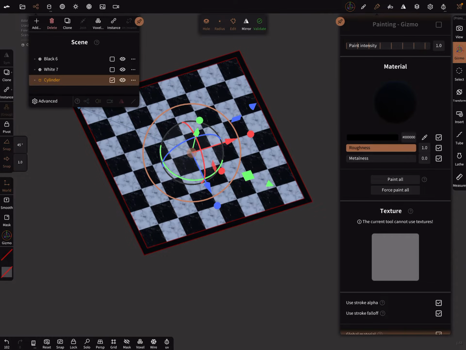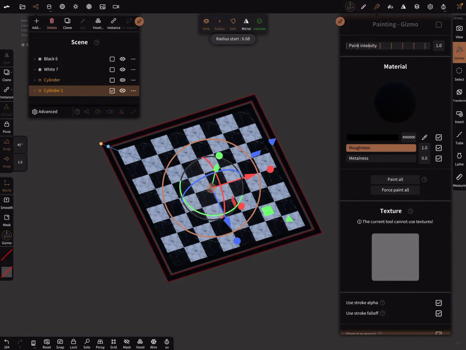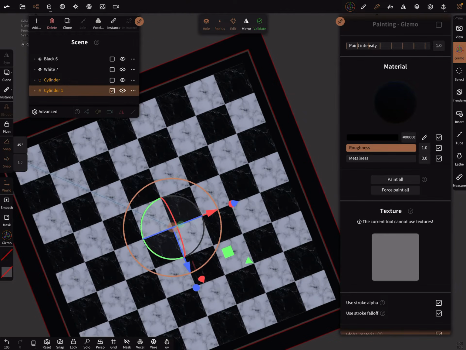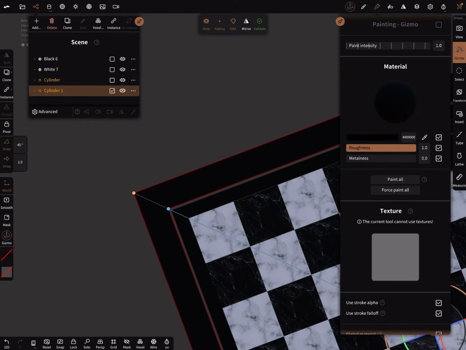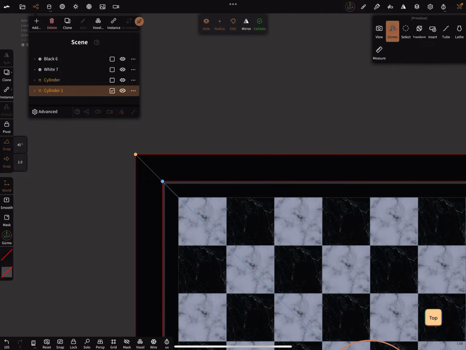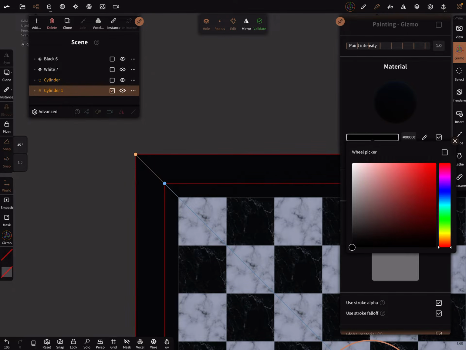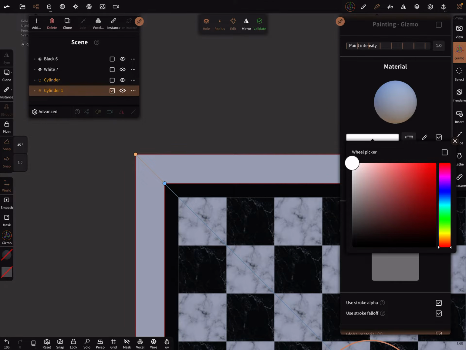We need a new border, and we use the same now, and we clone this one, and we adjust here. I'm zooming a little bit here. Like this. And I change the color to pure white.